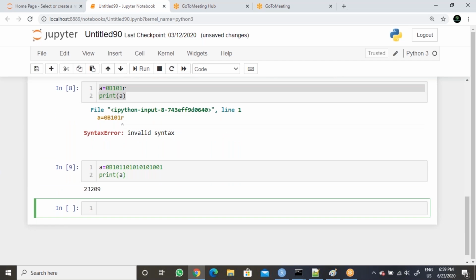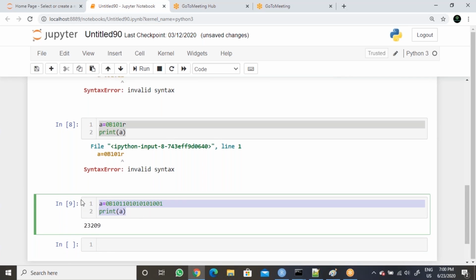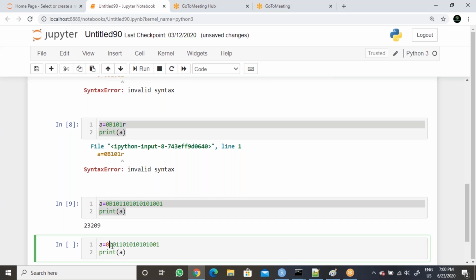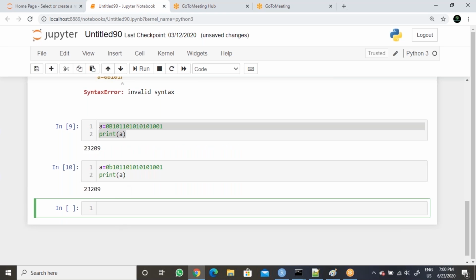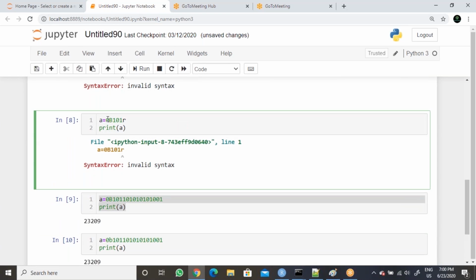You can get the value like this, but you need to understand that for binary form in Python, if you want to specify it, you can use 0b, or 0 capital B, or 0 small b. Anything is fine. When you are getting an error, first you need to check whether there is a prefix 0b in front; then you can consider that it is binary form, okay. Make sure that wherever you observe 0b prefix values in your project, those are called binary data. So make sure about it, okay.